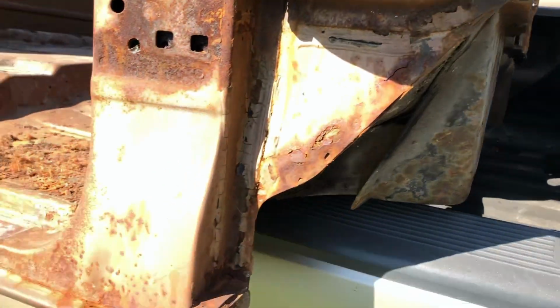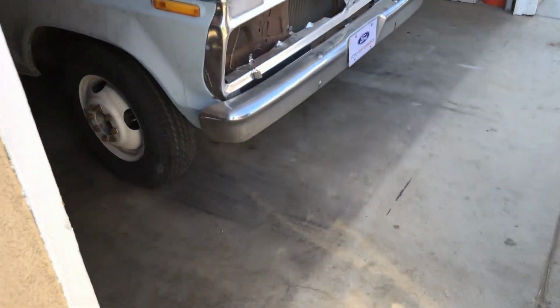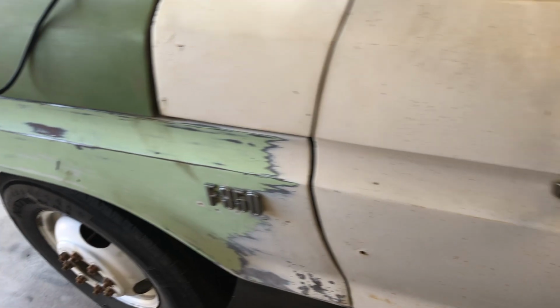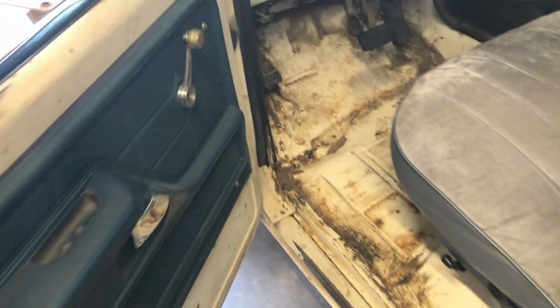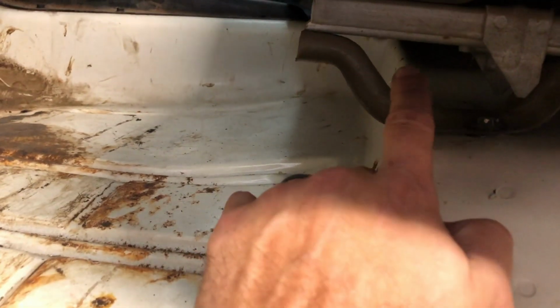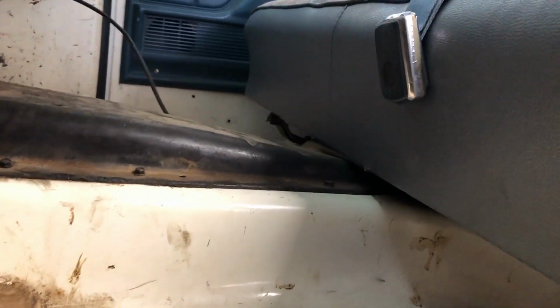So if you guys have followed along, the 74 F350 here was in some sort of accident. Something happened to it. The truck is originally a Wimbledon white truck. Of course, fenders are completely different. Hood is completely different. And it sustained most of the damage here. You can see this is pretty badly bent. This is bent down. And the seat up in here, it's kind of tough to see. There's a little bit of a lip here, so that it was bent up. And the transmission tunnel on this driver's side is higher. You can see the angle it goes at there, and it pretty much touches the bottom of the bench seat.